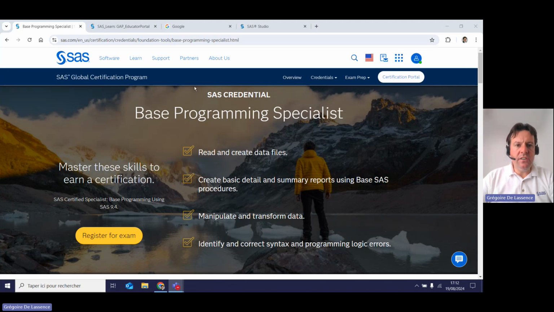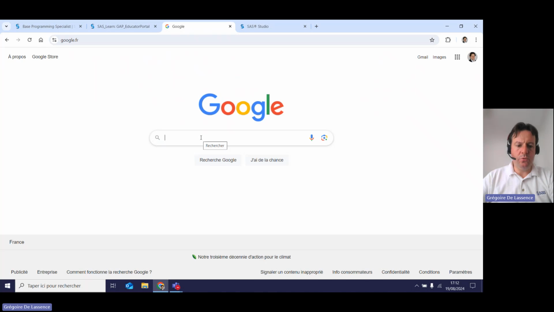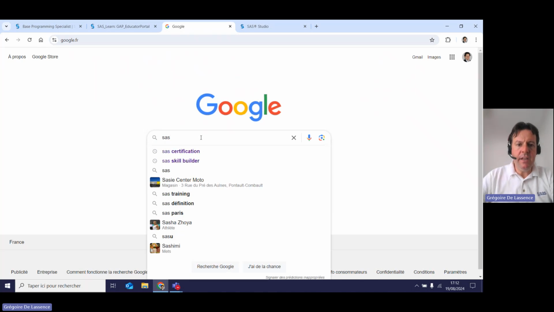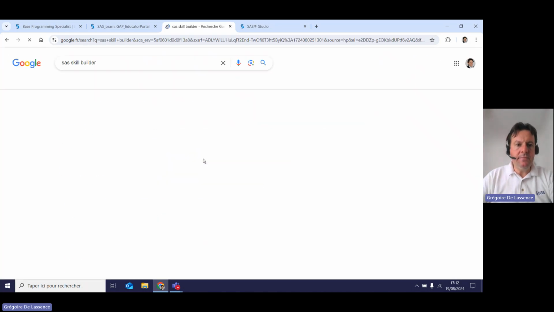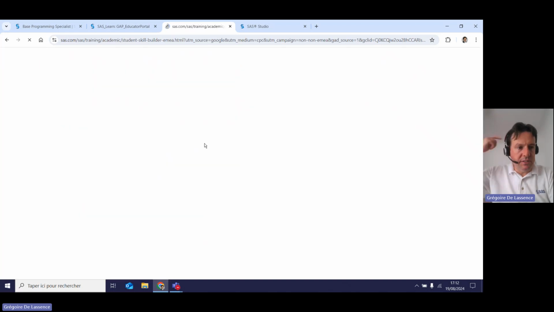For this certification, if you are a student, you can access the portal called SAS Skill Builder. To connect to SAS Skill Builder, you must have a SAS profile. A SAS profile is simply a profile using your email from an academic institution.